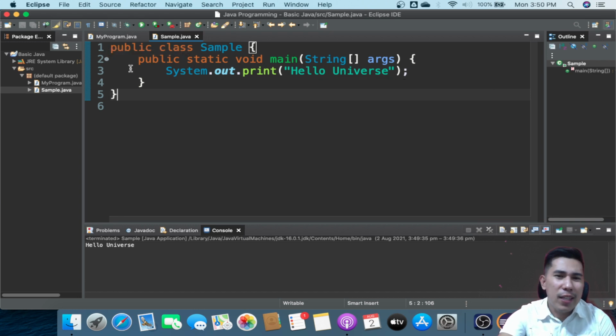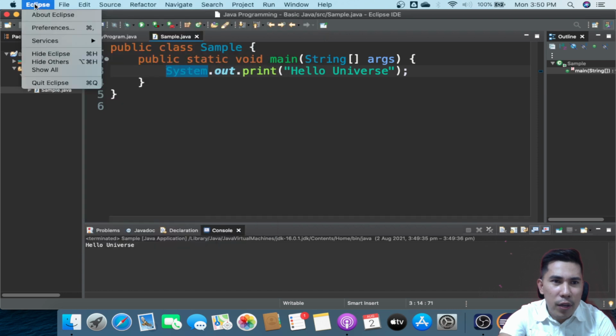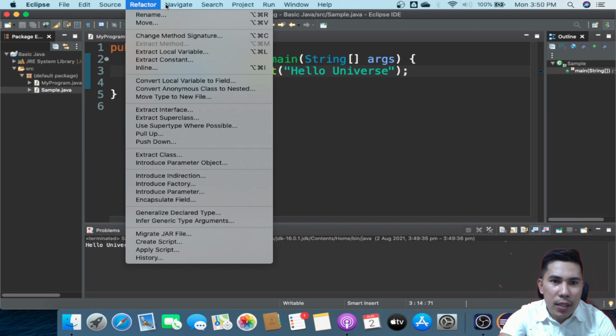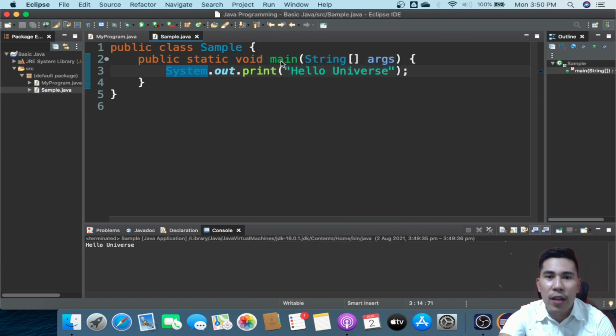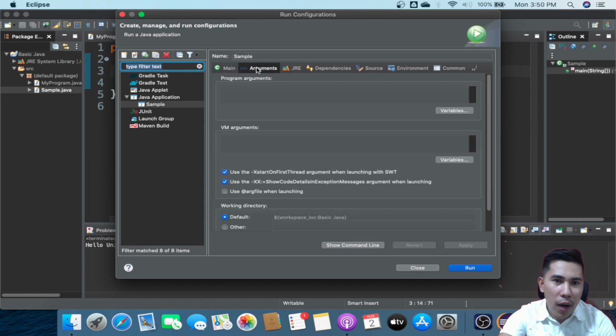But before that, as I have said earlier, what is the role of this? I'm not certain where it comes from, but let's look for that somewhere. So let's have run configuration, and then you go to arguments.